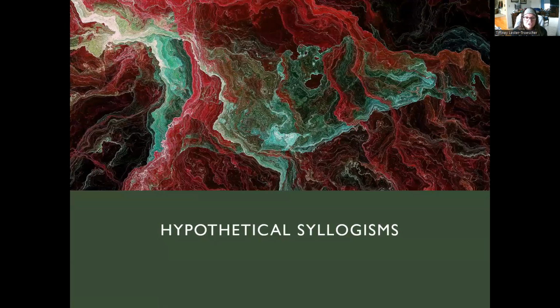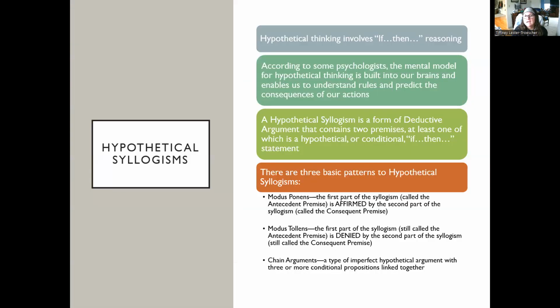The last thing we're going to get into here in Chapter 8 is something called hypothetical syllogisms. So remember, a syllogism is that pattern of reasoning in a deductive argument. X equals Y, Z equals Y, therefore Z equals X, right? These are hypothetical syllogisms, all right? And a hypothetical syllogism involves a conditional statement. If you remember, we talked about conditional statements back in Chapter 6, I believe, where we were looking at different types of arguments or propositions and premises.